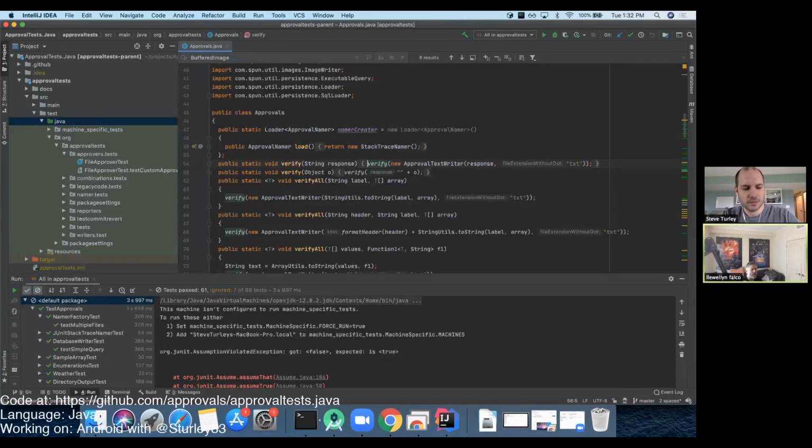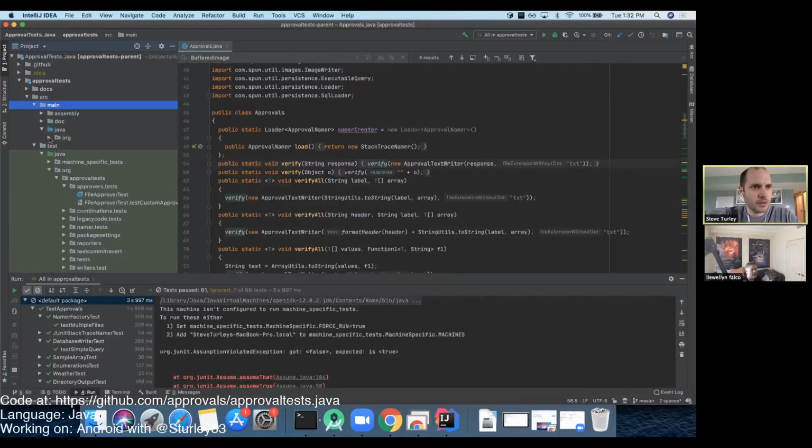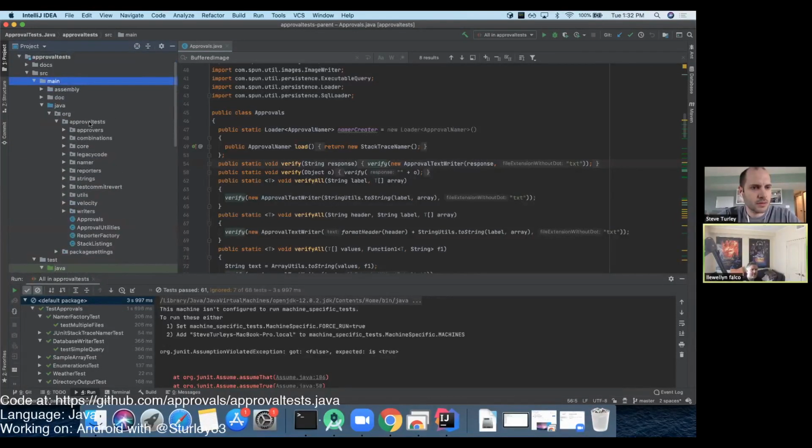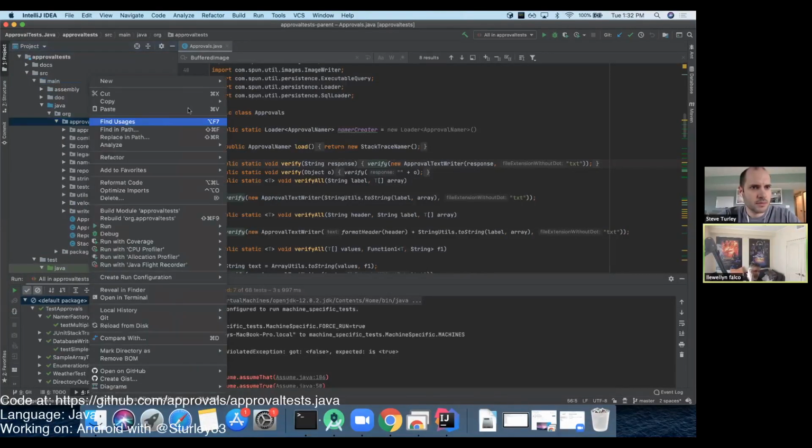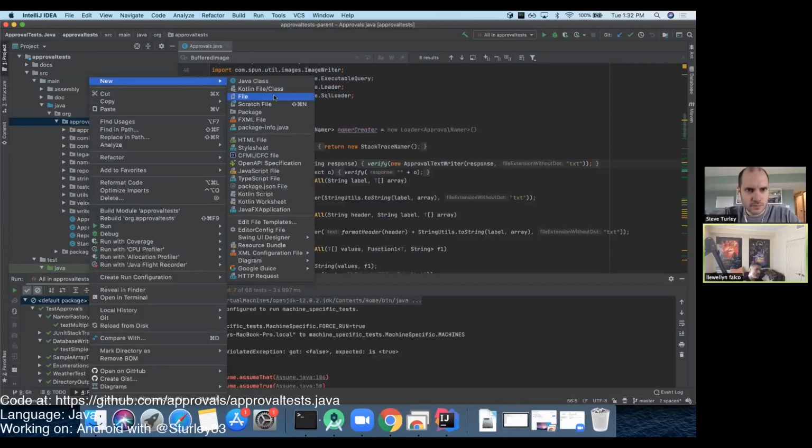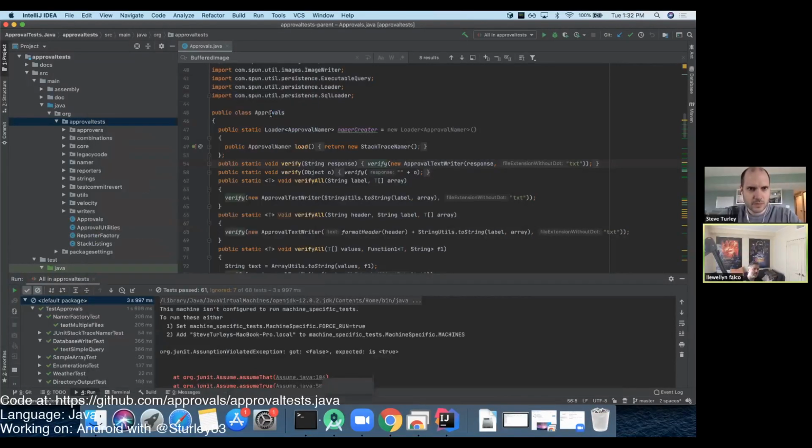So create a class called AWT approvals. Where do you want it to be? Right next to approvals, basically. Yeah, make a subdirectory called AWT. Folder.